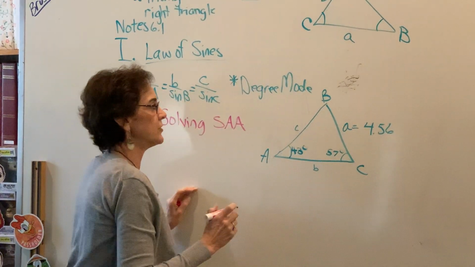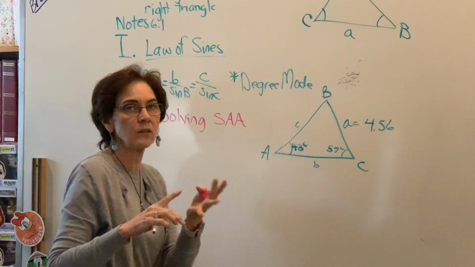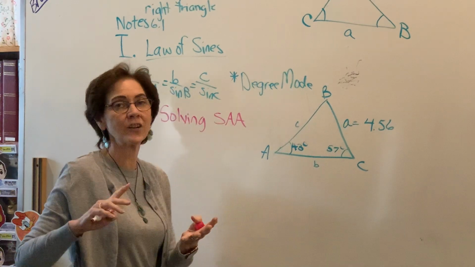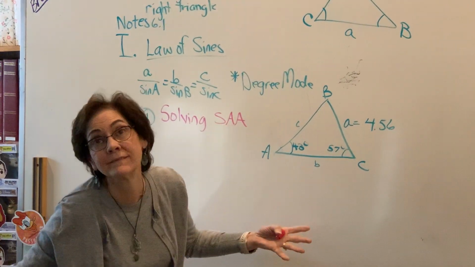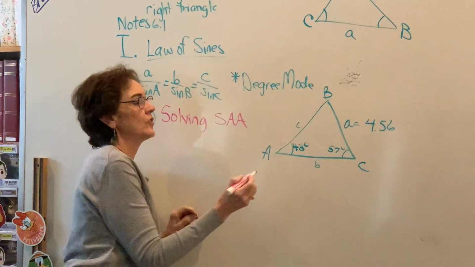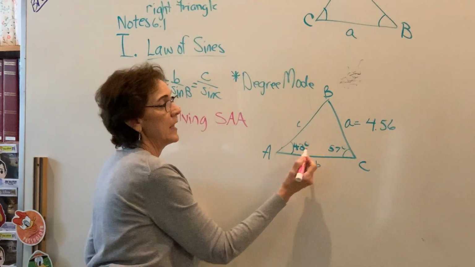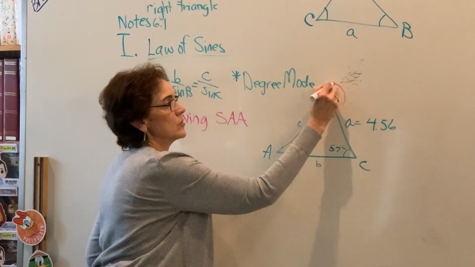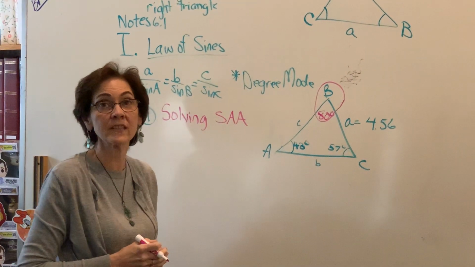Okay? So the first thing I would do is find that angle. Whether the triangle is a right triangle or an oblique triangle, all three angles have to add up to what? 180 degrees. So adding these two together, that would be 100. And so subtracting from 180, we've already taken care of one thing. We know that that angle is 80.